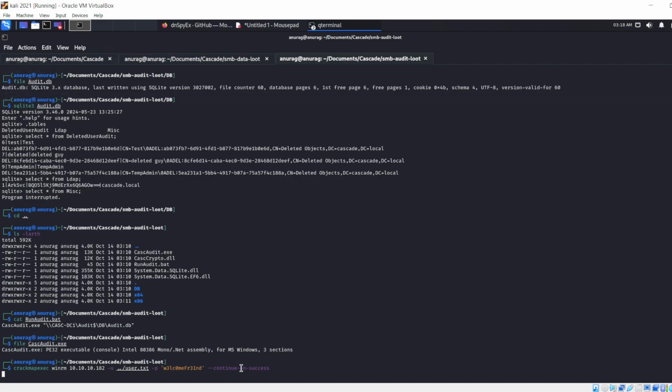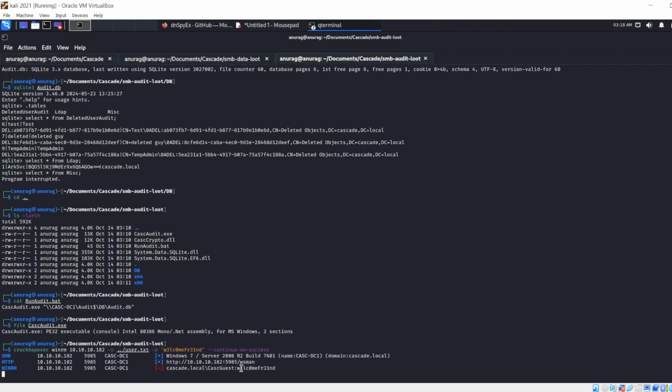Continue on success means if we get the password for one user, it will enumerate for all the users.